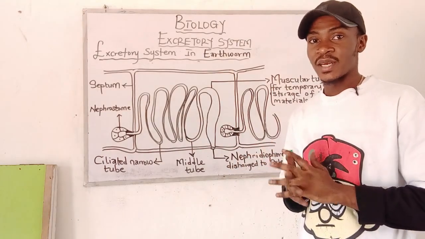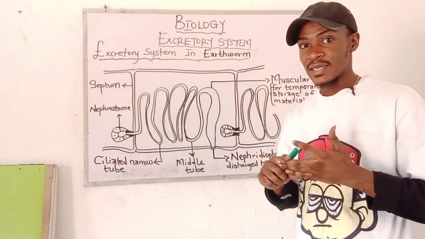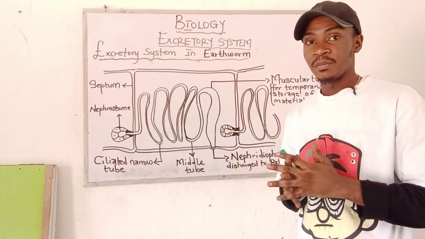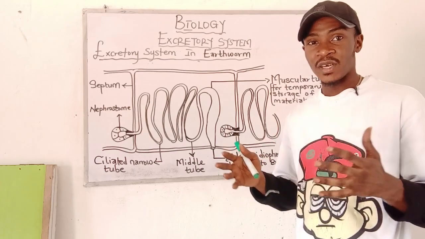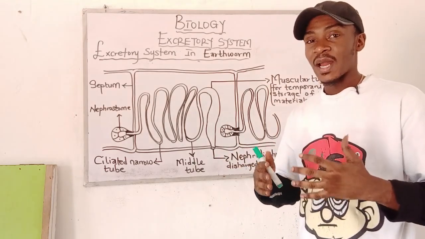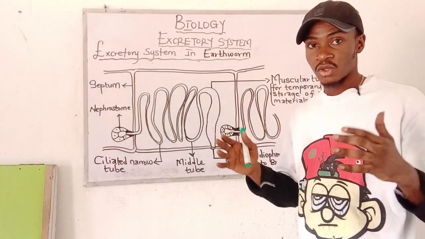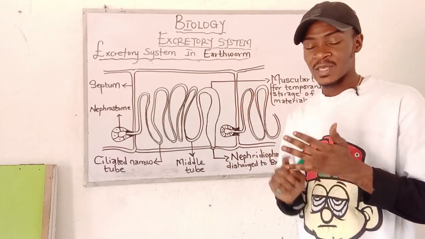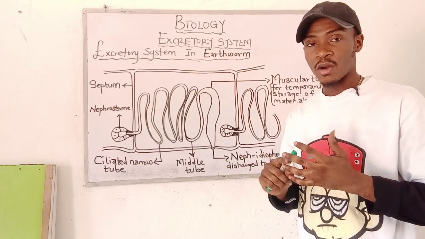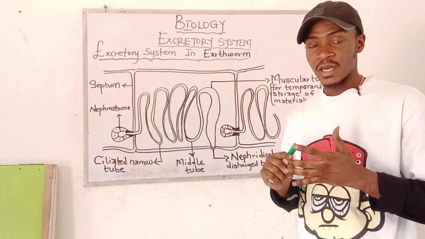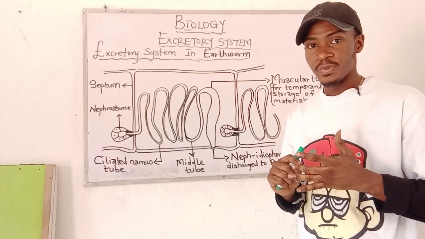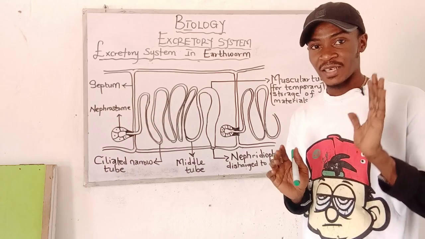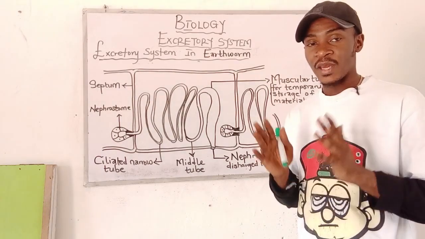Each segment in the body of an earthworm, except the first three segments and the last, has a separate nephridium. The nephridia you find in the body of an earthworm all have a similar plan. Their structure is the same. Now a nephridium has 5 portions. Please listen up. The first portion is called the nephrostome. The second portion is called the narrow tube. The third portion is called the middle tube. The fourth portion is called the wide tube, and then finally we have the muscular tube. These are the 5 basic portions of a nephridium.